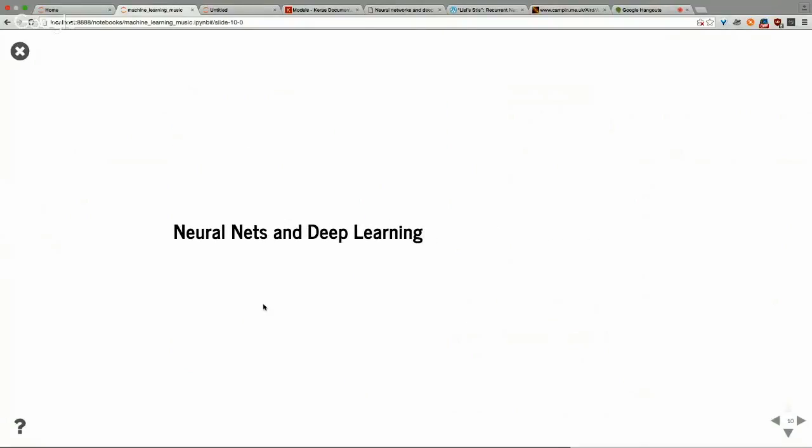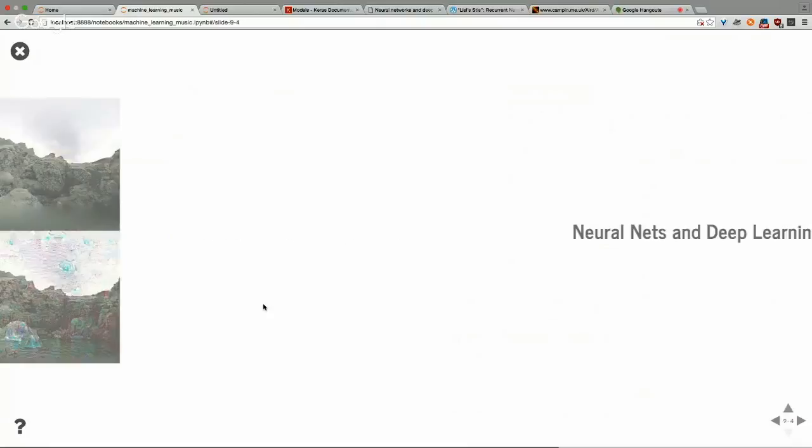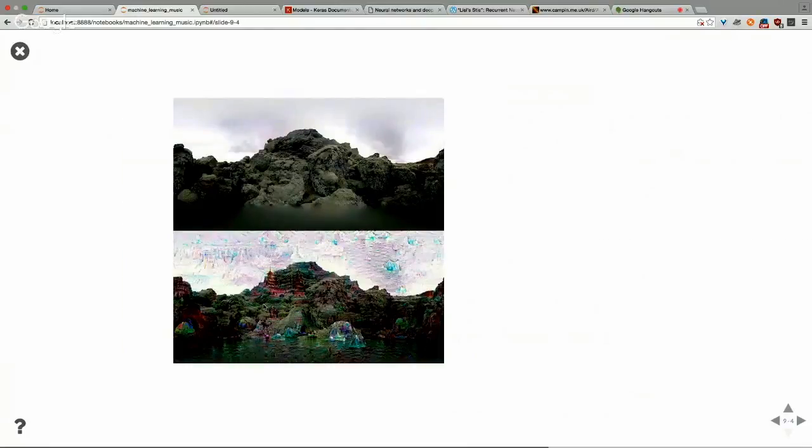Neural nets. What are neural nets? Neural nets are, in fact, what they were using here. This is, in fact, the product of a convolutional neural net. The convolutional bit we could get into, but I don't want to because, man, we've only got so much time. And it's a kind of neural net.